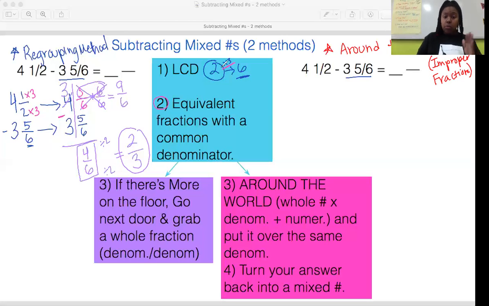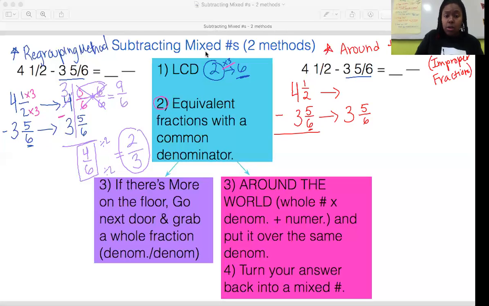Okay, now again, we've already got those first 2 steps covered, right? Our least common denominator was 6, so you're going to see me do that right here. 4 and 1/2, and then subtract 3 and 5/6, right? Well, we're going to change both of those, but we don't have to. 3 and 5/6 gets to stay the same, because it already is in sixths, right?